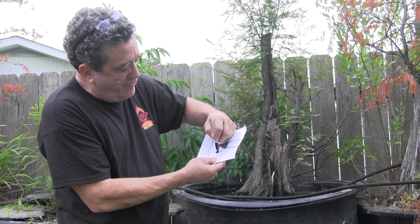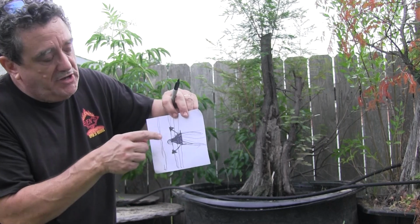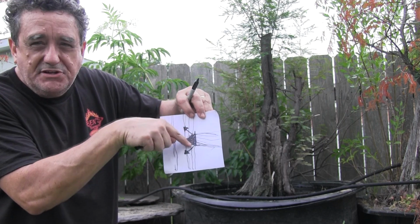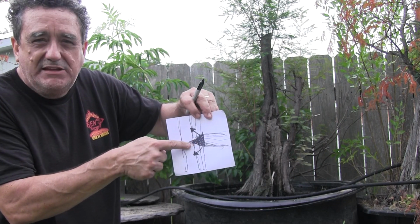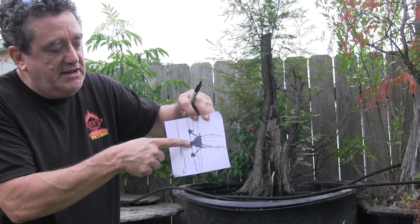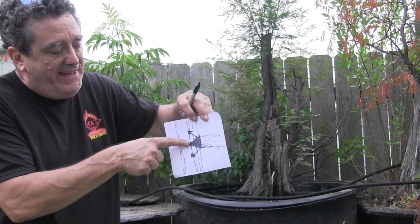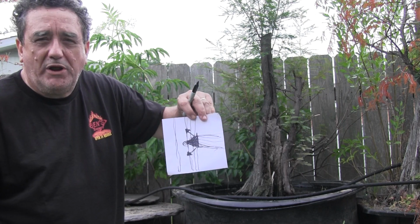I'm drawing little arrows here in case you can't see it. If you cut the collar, the rot is going to come out into the trunk in various directions. It's not contained to this original bit of the branch and each successive growth ring on that branch. You'd be cutting that collar. That's why we don't want to cut the collars.